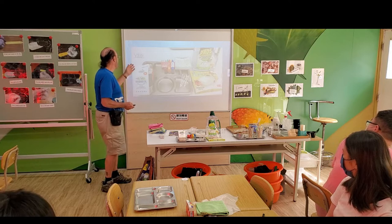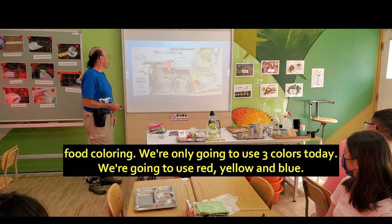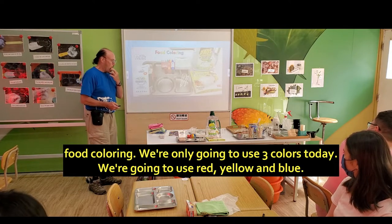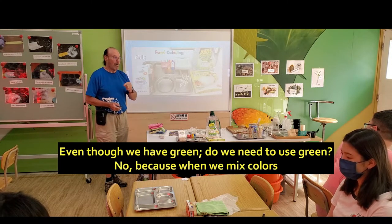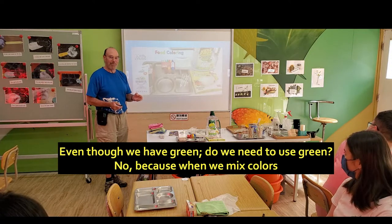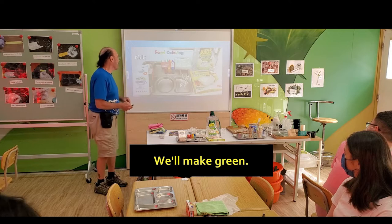And here we have milk. Everybody has milk. And the other one, food coloring. We're only gonna use three colors today: red, yellow, and blue. Even though we have green, do we need to use green? No, because when we mix colors, we'll make green.